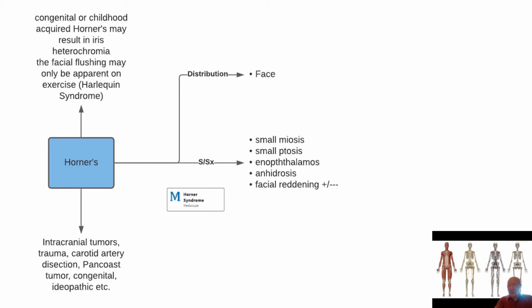One of the things that is done with this is to check whether this is pre or post ganglionic. The preganglionics tend to be central problems, while the postganglionic tend to be peripheral. What they do is put a cocaine solution or something similar into the affected eye and watch for it to dilate. Now, if I remember this rightly, and I may have got this wrong, if it's postganglionic, the eye will dilate. If it's preganglionic, it won't. Or the other way around. To be honest with you, I can't remember. But this is differentiation at a different level to what we're looking at.